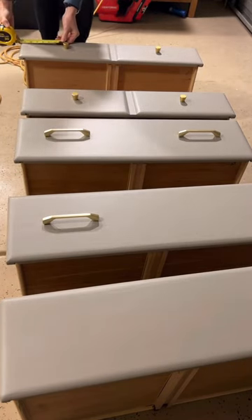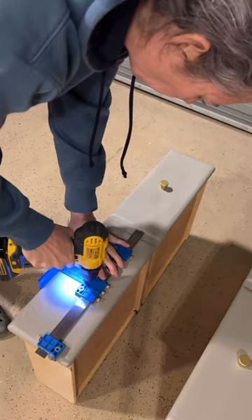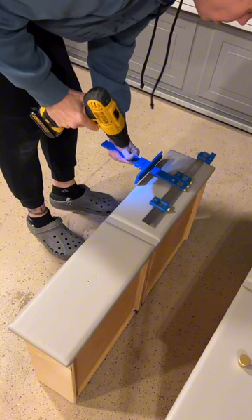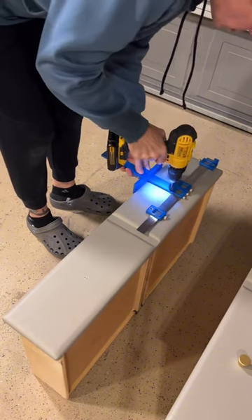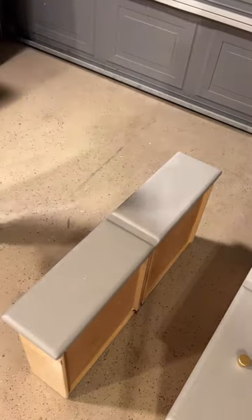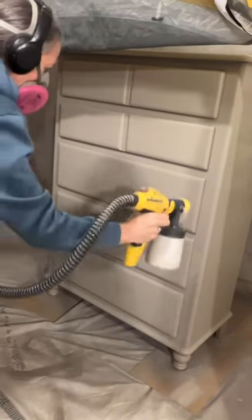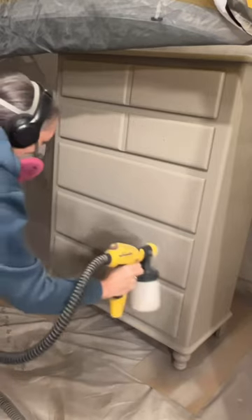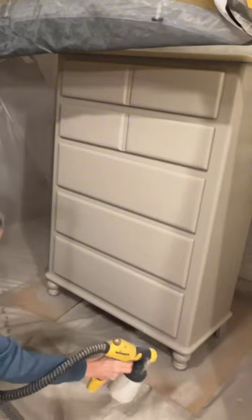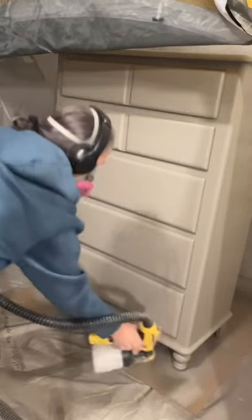Now I'm working on spacing for the hardware. I'm measuring the placement, then using a hardware jig — put it down, drill the hole. I just flip it to the other side so you don't have to redo anything. Use the same jig for the pull holes as well, I just reset it. Now it's time for top coat. I use a tinted top coat — you either add a little paint to your top coat or add top coat to the canister after you dump the paint out. I did two coats of top coat as well, sanding in between. Really important.